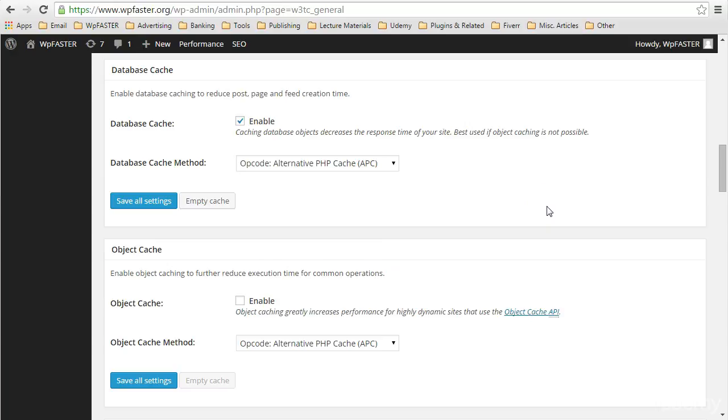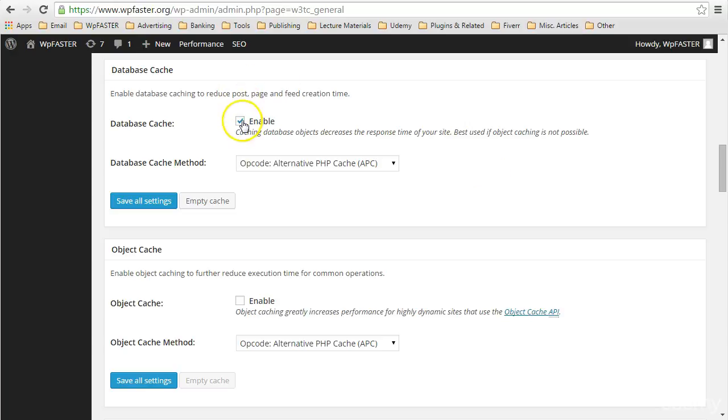If, however, you are on a VPS or dedicated server, you will want to enable each of these and test, do one at a time, and test and see. Get your metrics. You want accurate metrics. If they're not making any difference, don't utilize them. If they do make a difference, then obviously you want to utilize them. Object cache is more advantageous for extremely dynamic sites that change quite a bit and get a lot of comments, things of that nature.